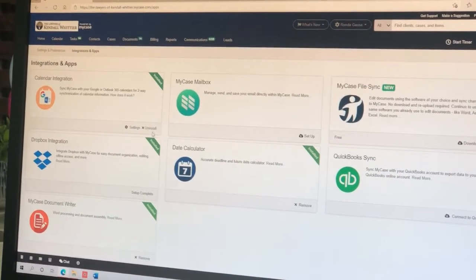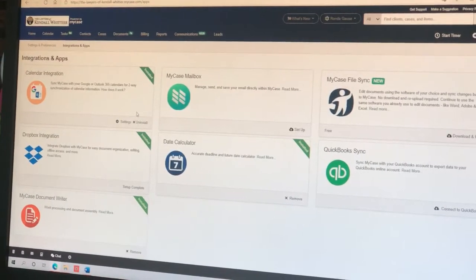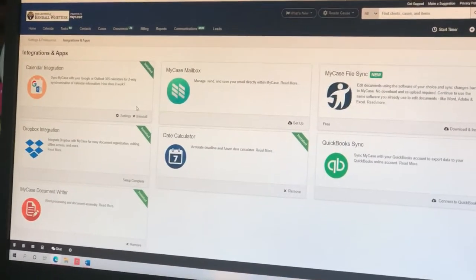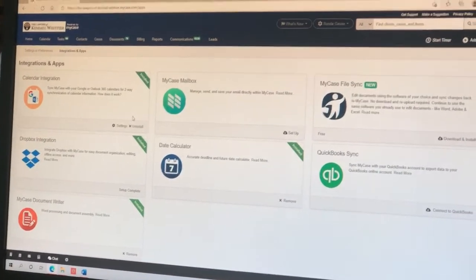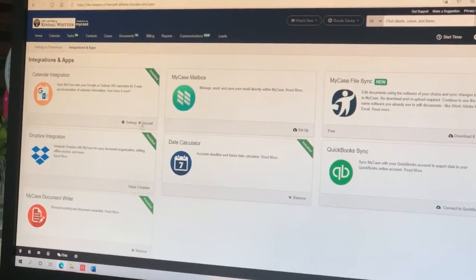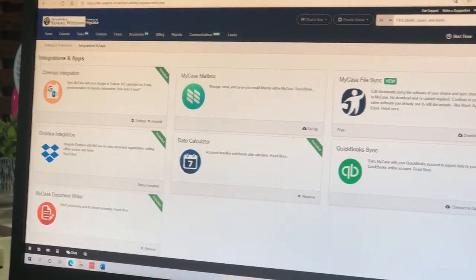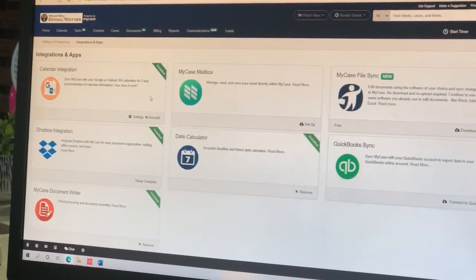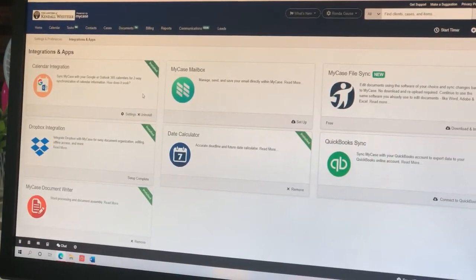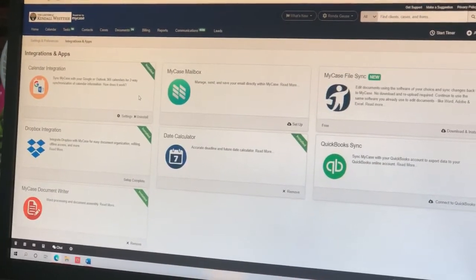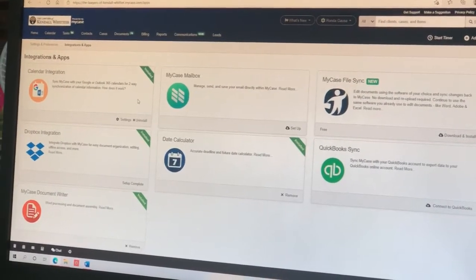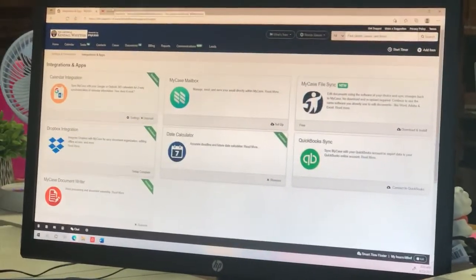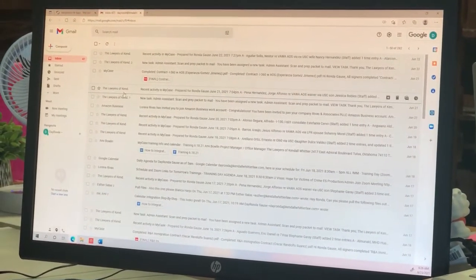So you're going to push sync, and then it will give you an option of Microsoft or Google Calendar. Make sure you choose Google Calendar because we do not have Microsoft, and that would make more chaos, and we don't want chaos. So click Google Calendar, and it's going to have a G that's colorful, and make sure it is your Kendall Whittier Law Gmail, not your personal one, but your Kendall Whittier Law Gmail. Okay, so once we get to that, it's going to take us to your Kendall Whittier Gmail.